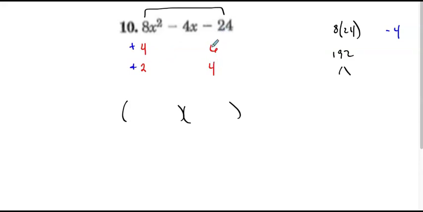I need these two numbers to multiply, so 6 and 4 have to multiply to -24. So I'm either going to look at -6 and +4, or vice versa, +6 and -4. I'm going to play around with both of those options. Let's go with -6 and +4. If I multiply 4 times -6, I get -24, and if I multiply 2 times 4, I get +8.